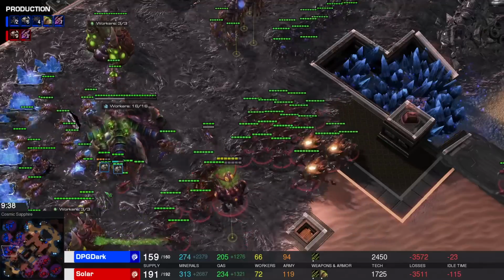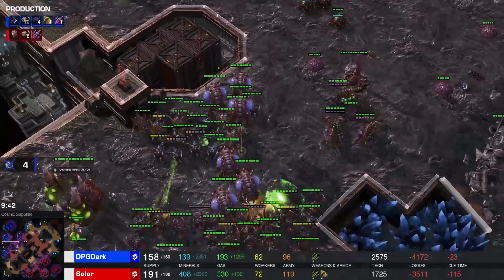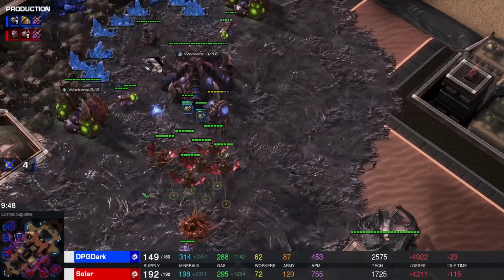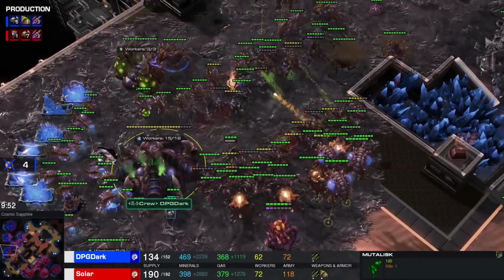I think she's going to straight up win the game here. As he walks in, Spore Spines get taken out. Lurkers, where are you? Oh, a little bit too far in the back. Solar is taking his sweet time though, dealing damage here. Not a huge fan of that. Mutas at the same time over here taking out an Overlord. Would have probably preferred having them in the fight.